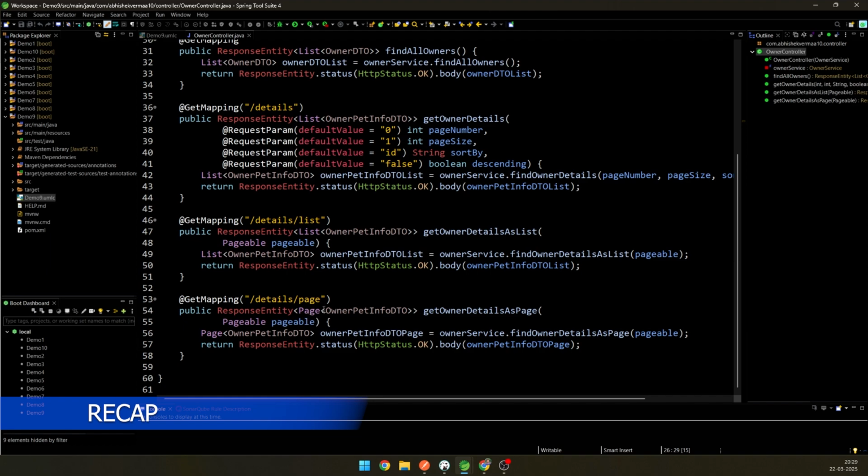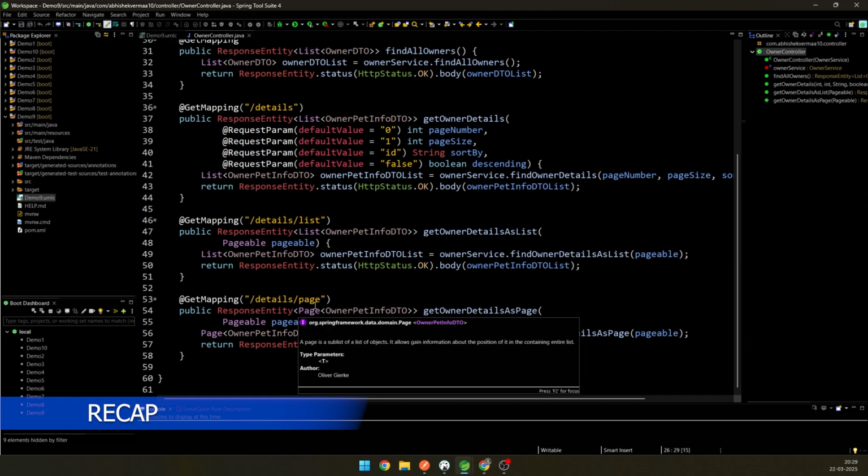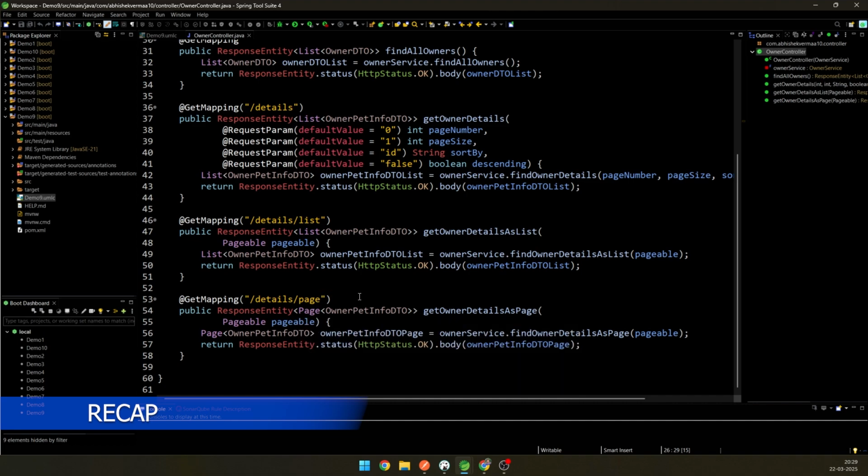Whenever we return a Page, it will contain the data as well as some extra metadata, which contains information on whether it is the last page or not, whether the data is sorted or not, how many total records there are, and how many records per page are coming. All those pieces of information were available with the help of this Page. And all this we saw in the previous demo. The interesting part was that we don't need to add any other kind of dependency.